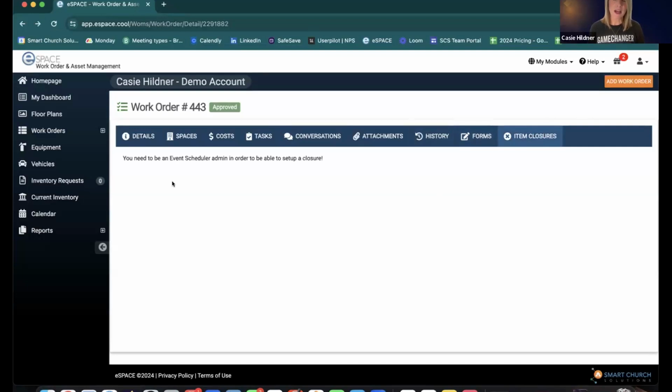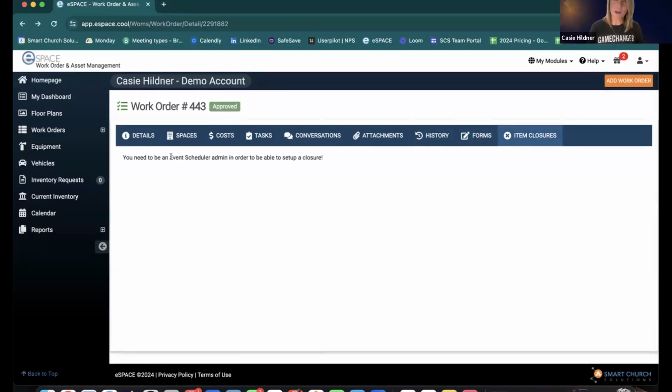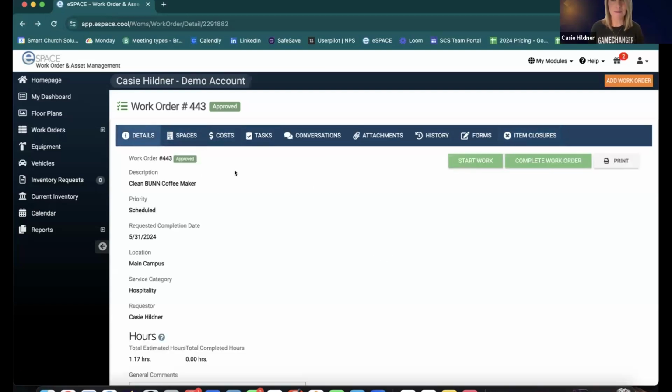Item closures. So in a user role, you can't create item closures, but if there were a closure, closures work with Event Scheduler, our event management system, to be interconnected. So if a closure had been created, let's say a gymnasium had a work order for a leaky ceiling, and as you go in and start performing the work of the work order, you realize that the gymnasium needs to be closed down for a week. Your admins have the capability to create a closure right from that work order. You as a user would be able to see that right on the screen, and you would be able to know if there's anything else affected with that.